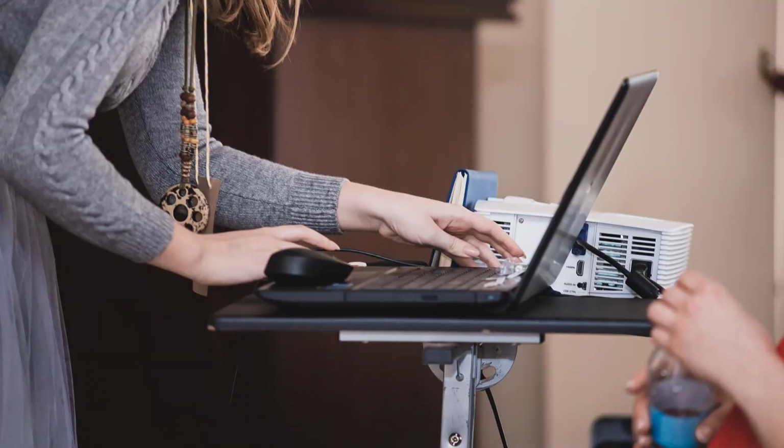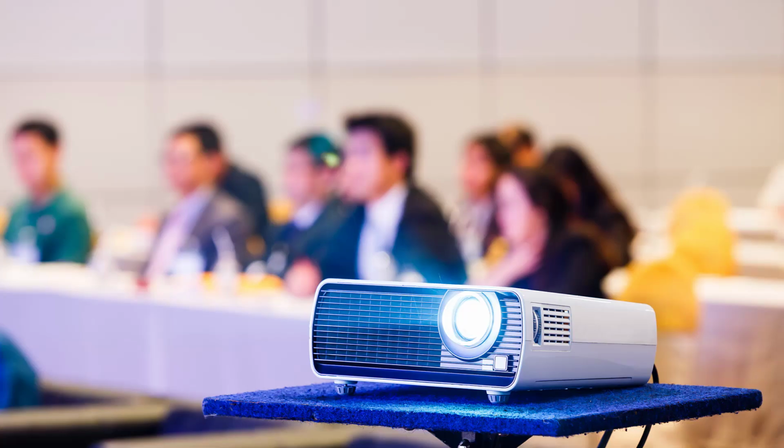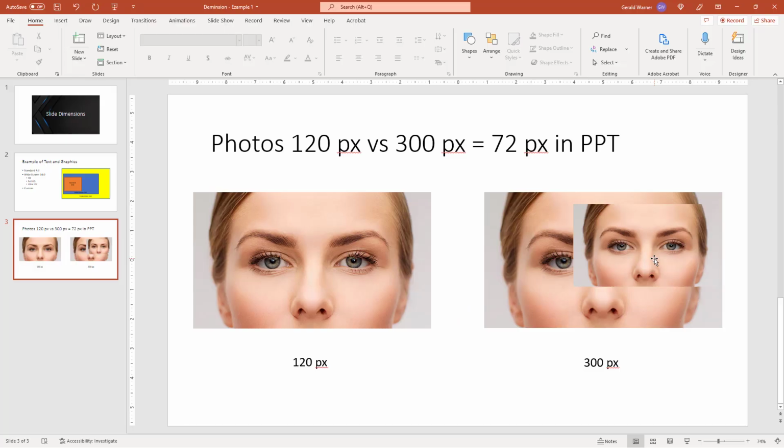Whenever you can, before the presentation, go through all your slides on the output device you're going to use for the presentation. Some devices might not work properly with your presentation, and you'll have to make adjustments either in the presentation or the output device, or both. Next, bring in your photos at the size you want them on the slide. Sometimes adjusting the photos, as you've seen, after they are on the slide can affect the resolution.